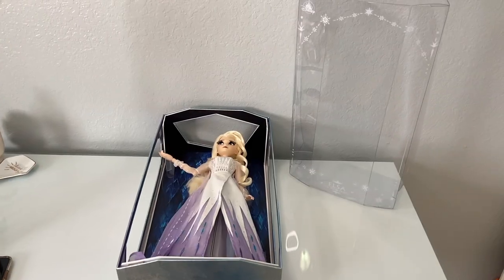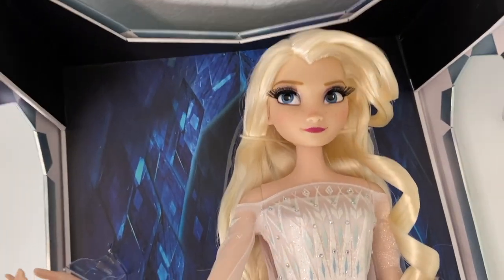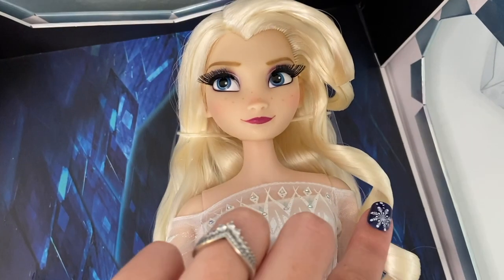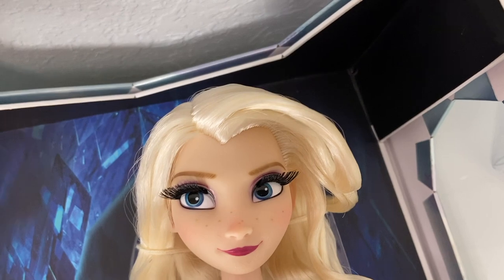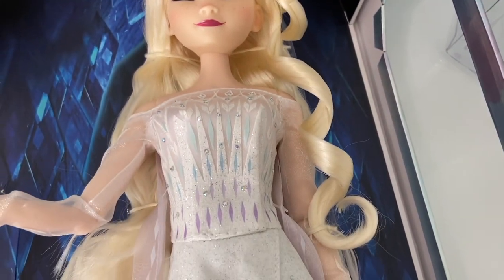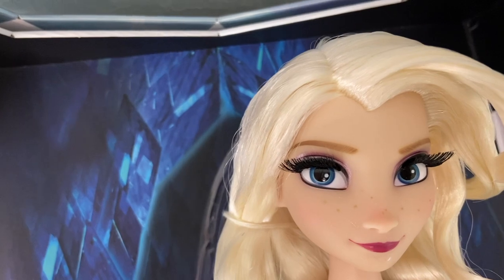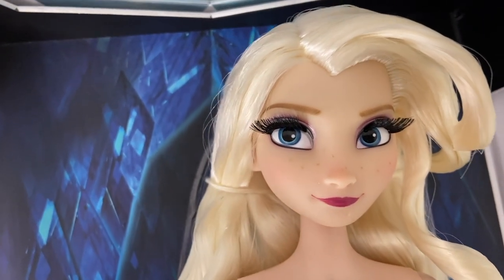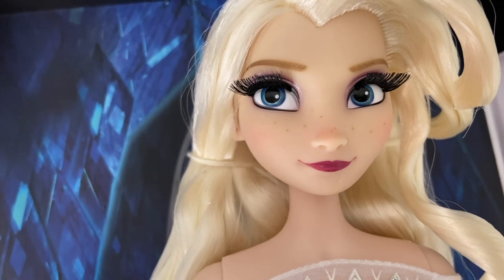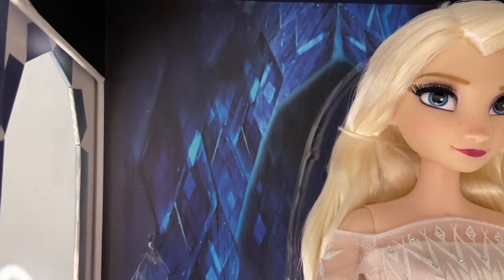The top just says Frozen 2 and has the same logo all around. I took the plastic off to get a better look without any glare. Her hair is very scrunchy and hard — not flexible at all — they used a lot of styling product for that one curl and for her bangs, but the back is softer, so they only focused the hair product on one side. Her hair and eyelashes are rooted, which gives it a much prettier look. I love her makeup — her purple eyeshadow is classic and iconic, and her freckles are absolutely adorable.